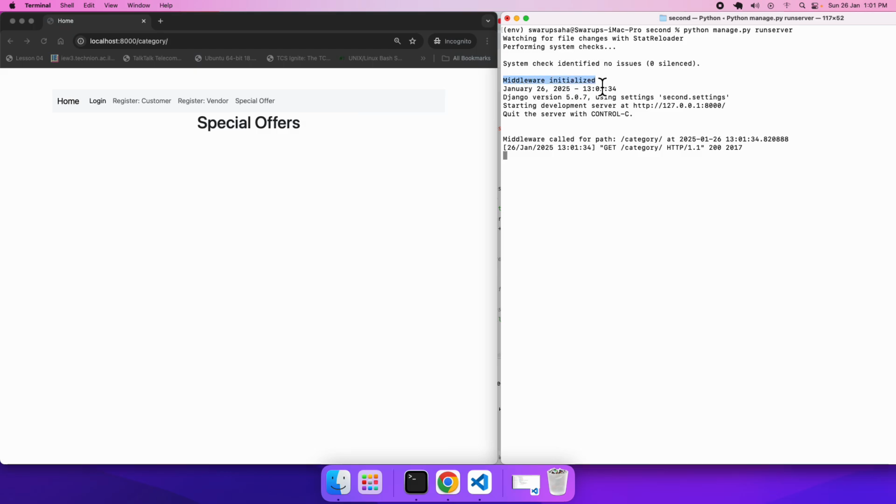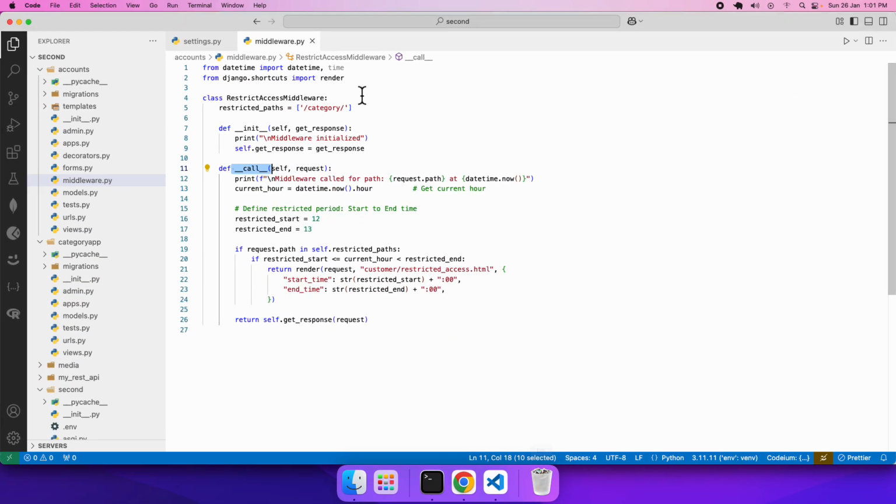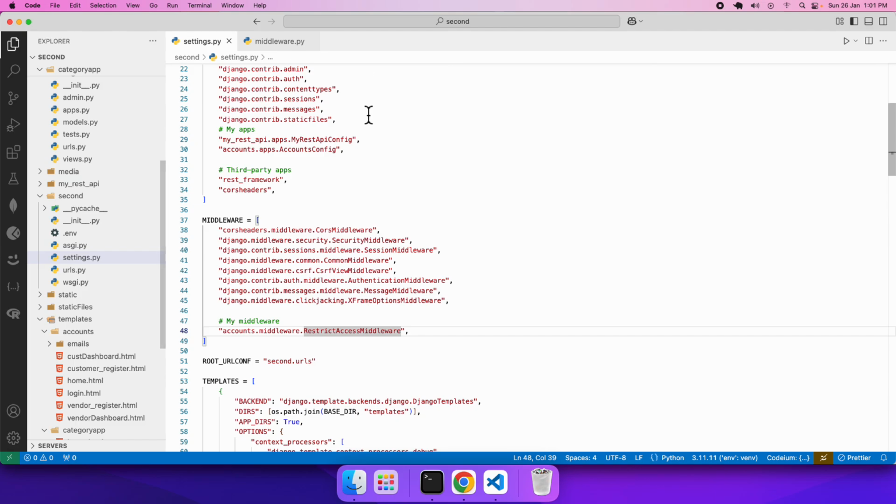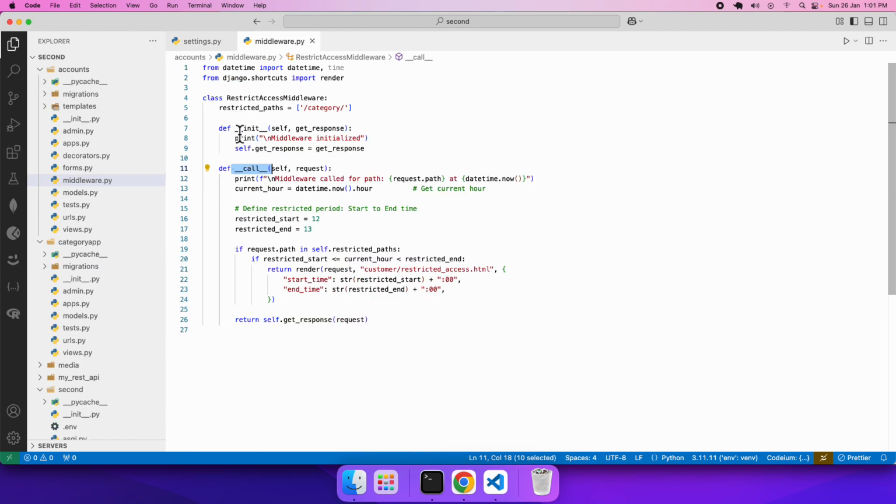So that means the way the system works is, whenever you have written a middleware, you have to set the middleware inside this list. What Django does is, it will scan all the middleware from top to bottom, and when it comes to your custom middleware, that also gets executed. So first thing that Django will do is, it will execute the init method. So whatever initialization it has to do, it will do it.